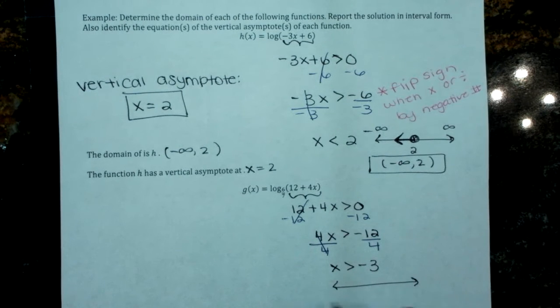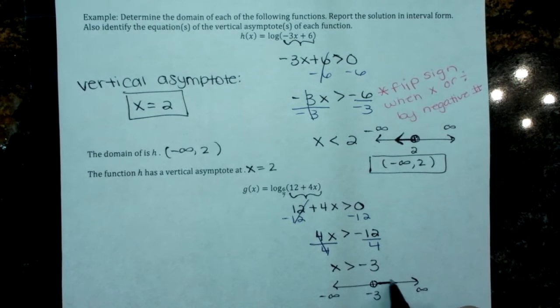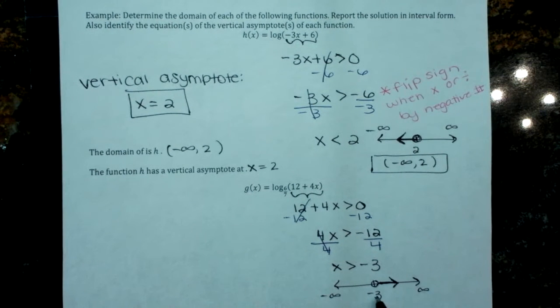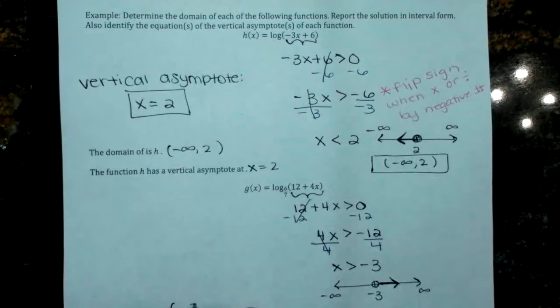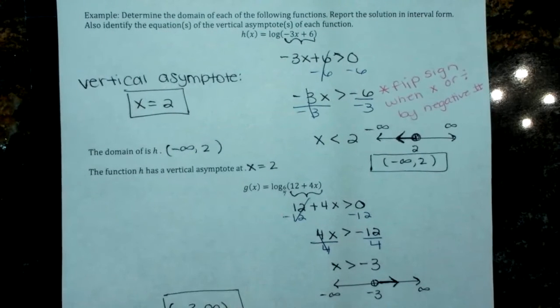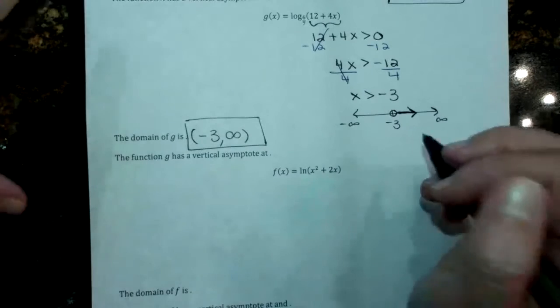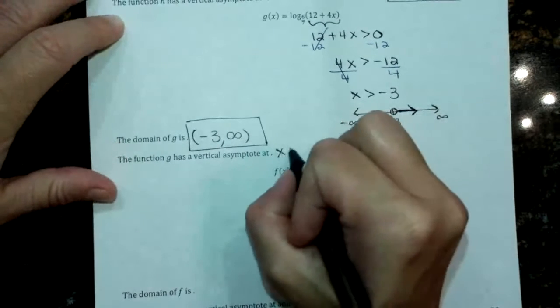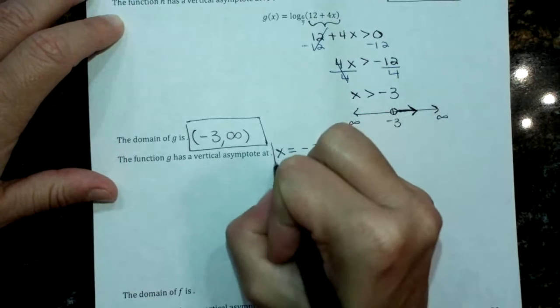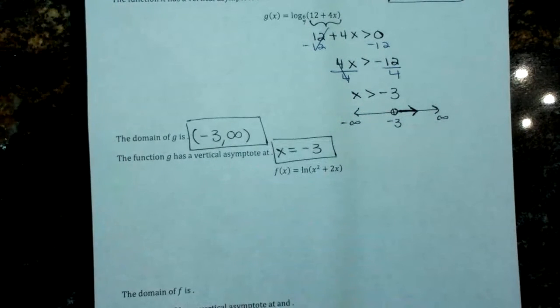So putting this on our number line from -infinity to +infinity, we're talking about -3. It's just greater than, so it's going to be an open circle. So x is greater than, so everything to the right. So our graph goes from -3, not including -3, so a parenthesis, to +infinity. So that is our domain. So now using this, my vertical asymptote is going to be at the equation x equals -3. Done. It's going to get super, super close to that vertical asymptote at -3, but it's not going to touch it.